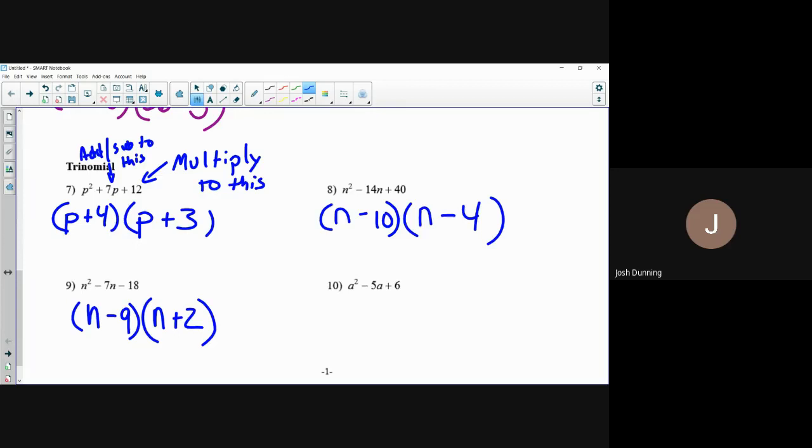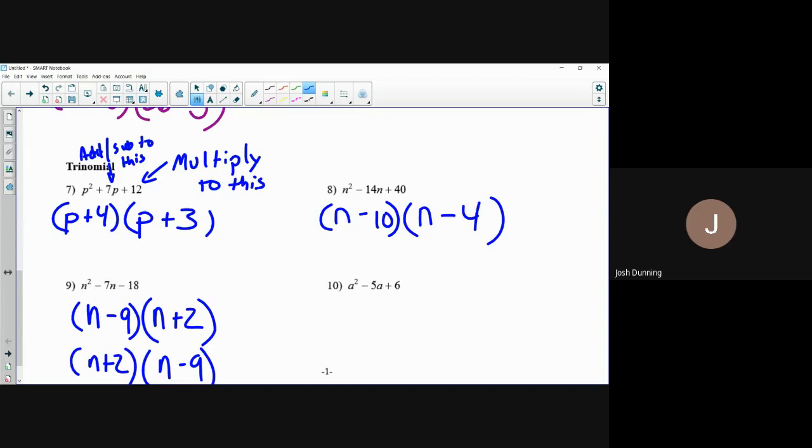Now in this one, if you do write it differently, you've got to make sure the plus stays with 2 and the 9 stays with the minus, since negative 9 plus 2 is negative 7. If you were to reverse that, it's fine as long as you keep it with the correct signs. Those are the same thing.